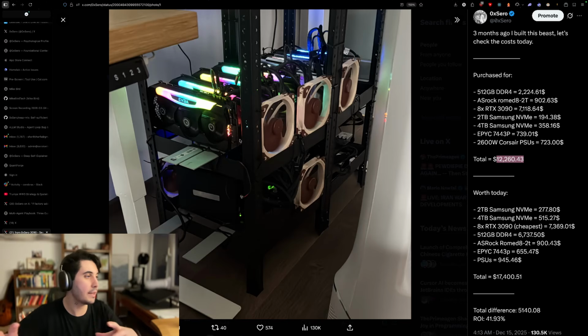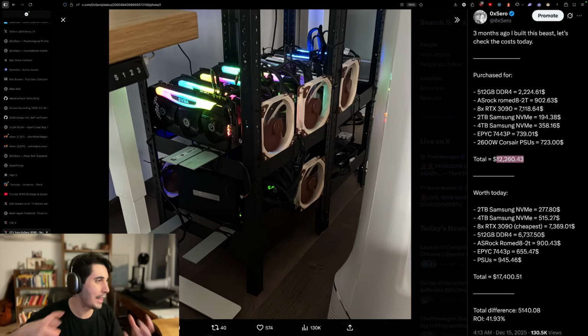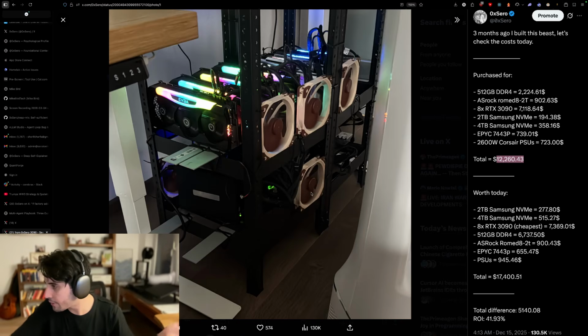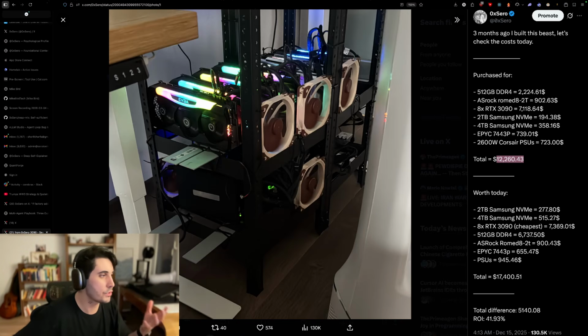But you can see it's a pain in the ass. It's huge, it's very noisy, it creates heat, and there's a lot of cables and cleaning involved, and it's just not easy to set up. So for 90% of people, I would recommend just sticking with the Mac and making use of that.